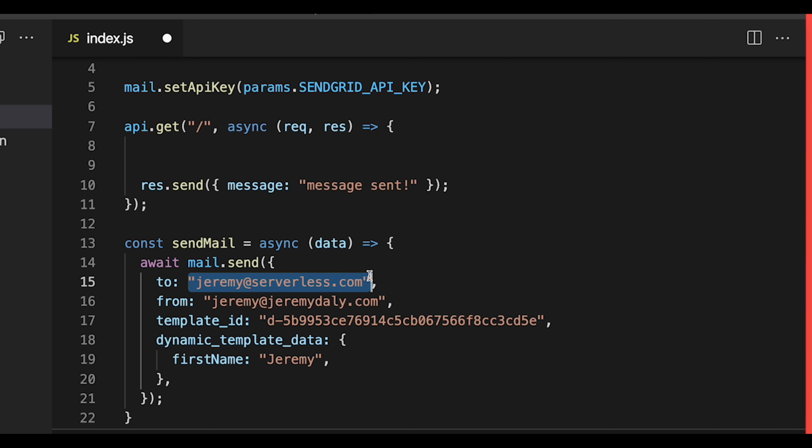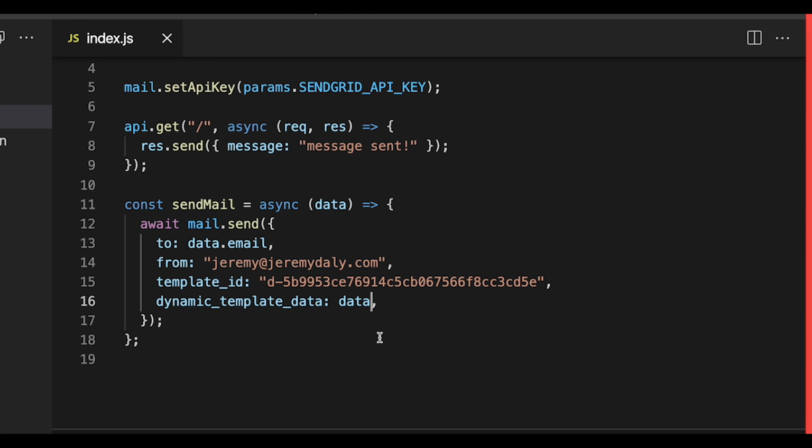So I'm going to change this to data.email, and I'm going to leave the template ID for now. And then for the dynamic data, I'm just going to pass in whatever comes in as data. Again, you could do this differently, but this way it'll just take whatever I pass in as data and send it as the dynamic template data, and then I'll have access to that within the email message itself. So let's save that.